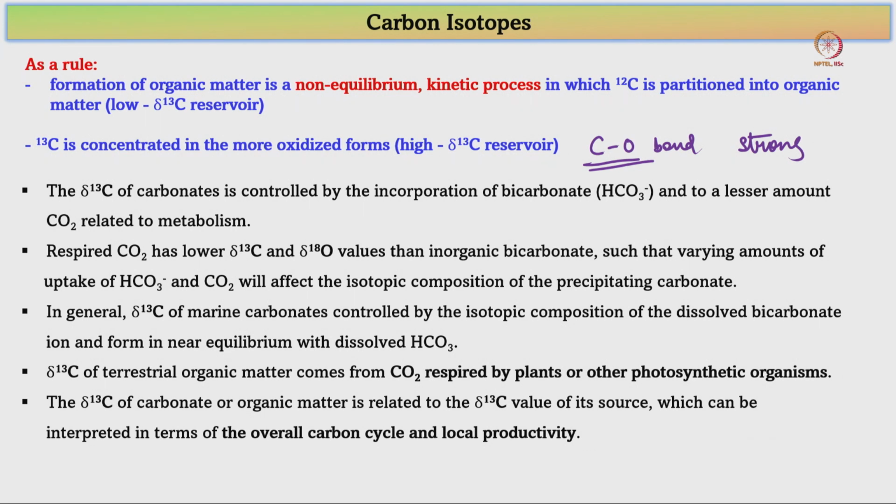So, this is my reservoir, the CO2 is a reservoir which is more oxidized, and therefore will have a higher delta 13C value. Okay. Now, the delta 13C of carbonates, when the carbonates are forming, there is a difference. The delta 13C of carbonates that is incorporated, that is the shells of animals, is controlled by the incorporation of bicarbonate, and not by the amount of carbon dioxide that is related to metabolism.